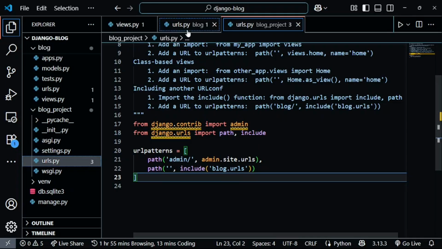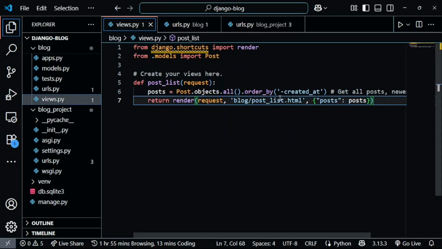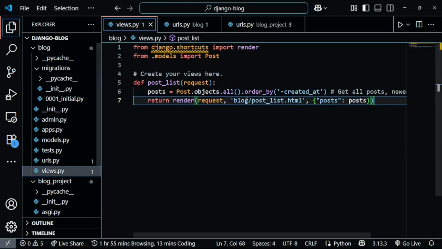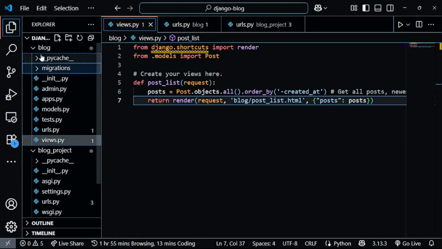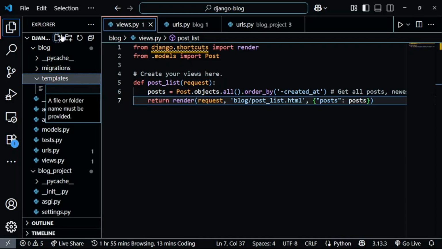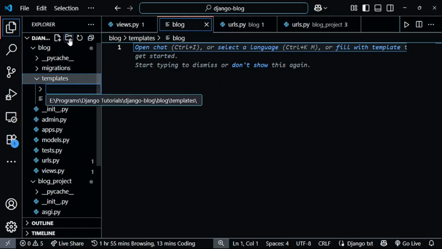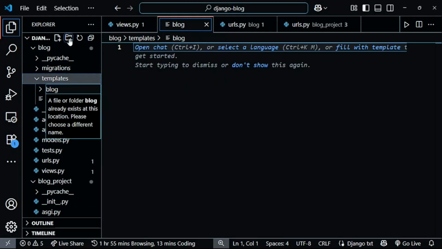So now the template I added last time in the view itself. What does this mean? Templates control how data is displayed, which can be your HTML, your front-end aspect itself. So what you want to do now is to tell Django that you have a template and it has to be able to access this template. To do that, you need to follow a file structure, and you need to create a folder right here, and you're going to call that templates. And inside this folder, you want to create another folder which you are going to call blog, which is the name. Okay, I said folder, not app, not a file, which is the name of the application itself.